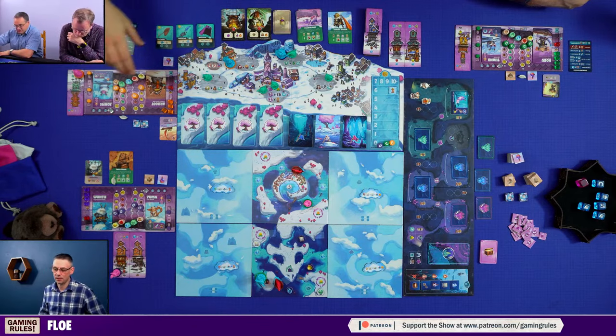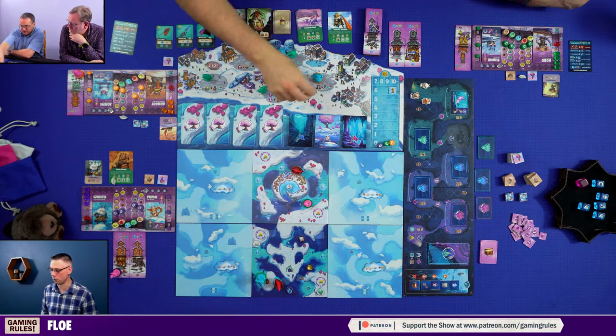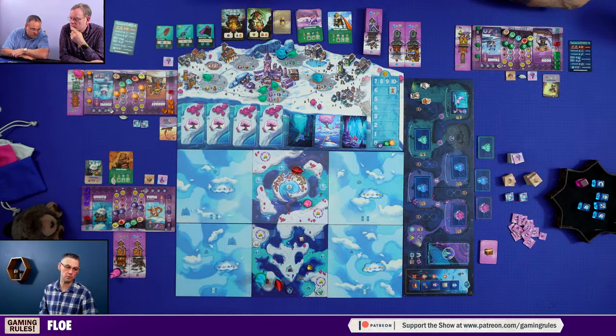Which lets me move. You basically get to do another village action. Yep, I'll jump to here, which you gain one warmth. And you can build something. Yep, because I've got... so I spend all of your wood. Your wood goes up by one, and you can have any one of those three things.